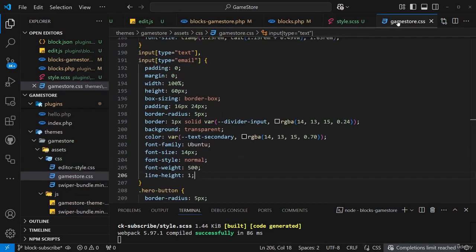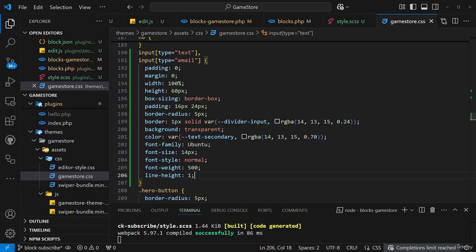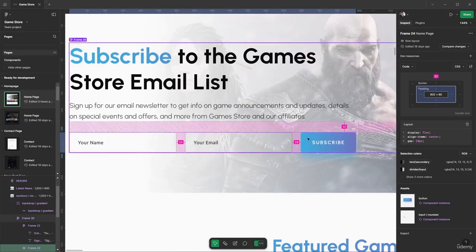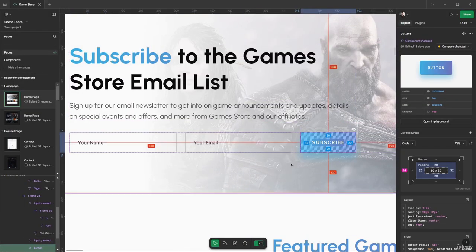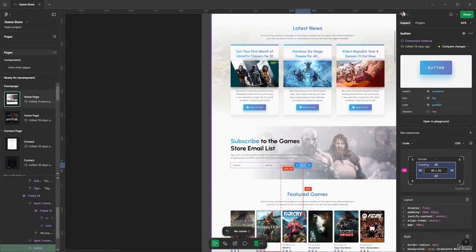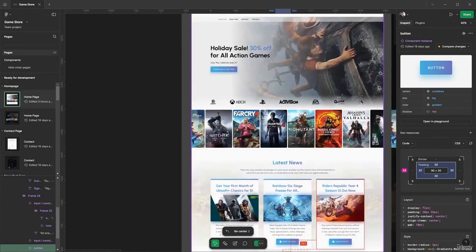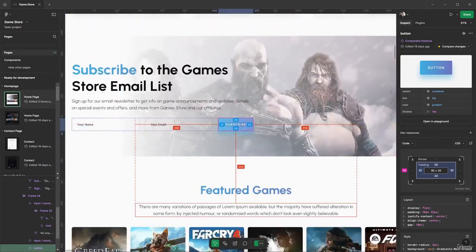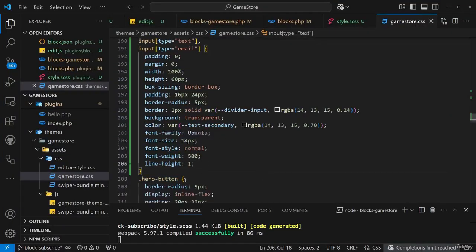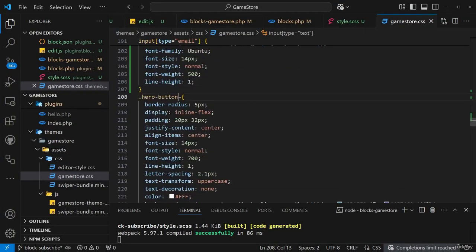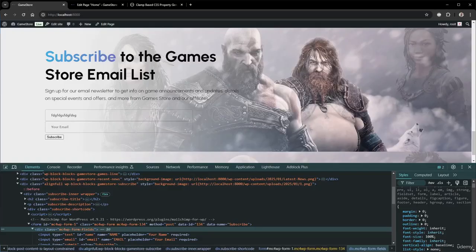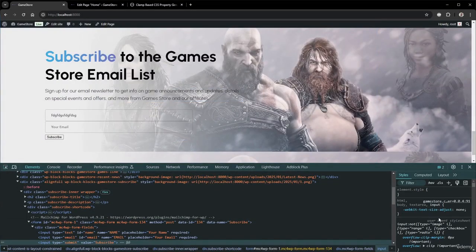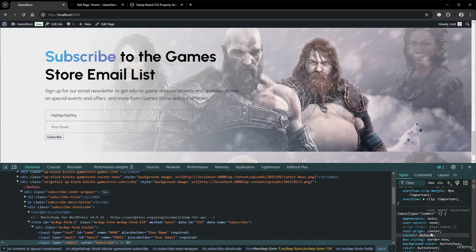And I return back to the game store. In the game store, I still need to set styles for the button, which means we've already written styles for the button above. In here, essentially it's the same button. So here, where we have the hero button, we will add another selector. As a selector, we used an input with type submit.